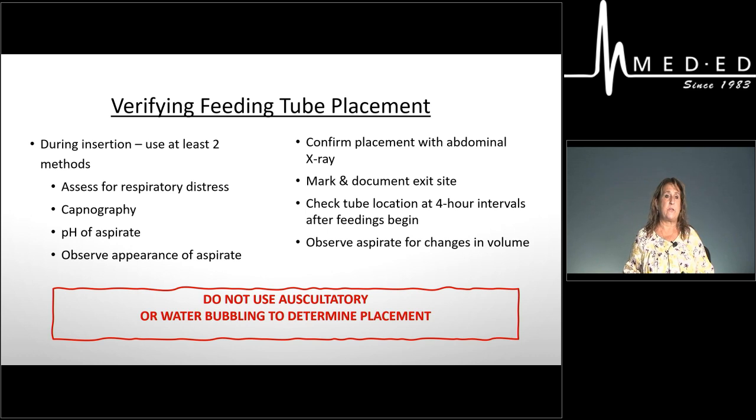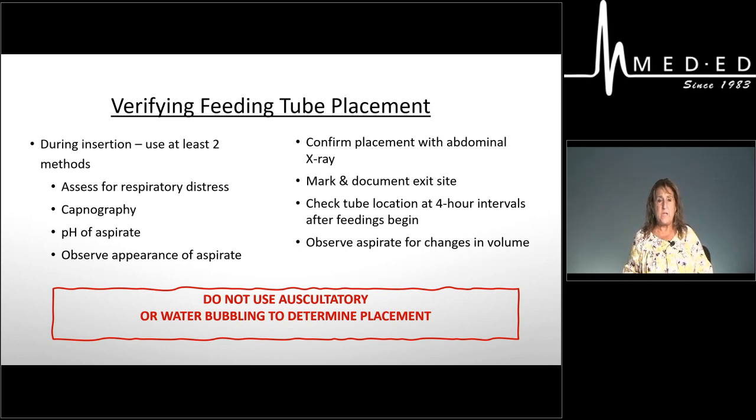And then you want to make sure that you've marked and documented that exit site coming out of the naris. Every time that you go into that patient room, you would eyeball that and make sure it's still at that same site. And then check that tube location at 4-hour intervals after your feeding begins. So again, going in there and assessing that patient regularly to make sure that tube is still in the right place. And if you aspirate any volume, just look for changes in the volume of your aspirate.